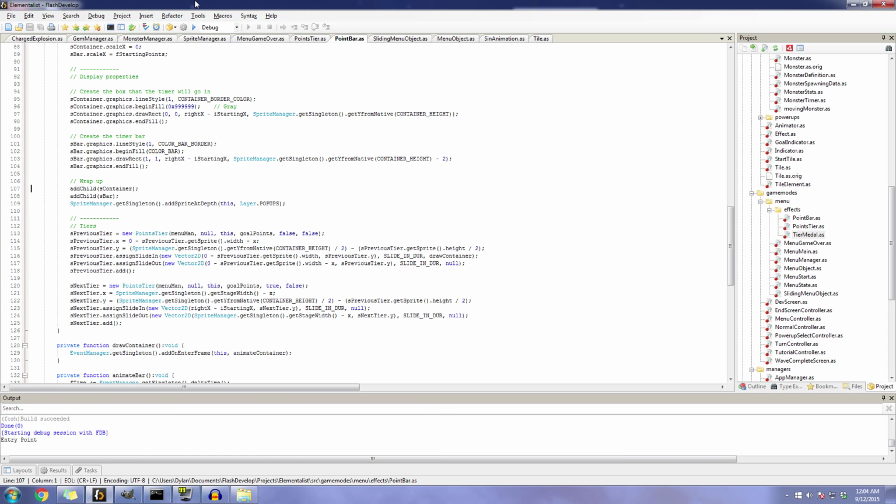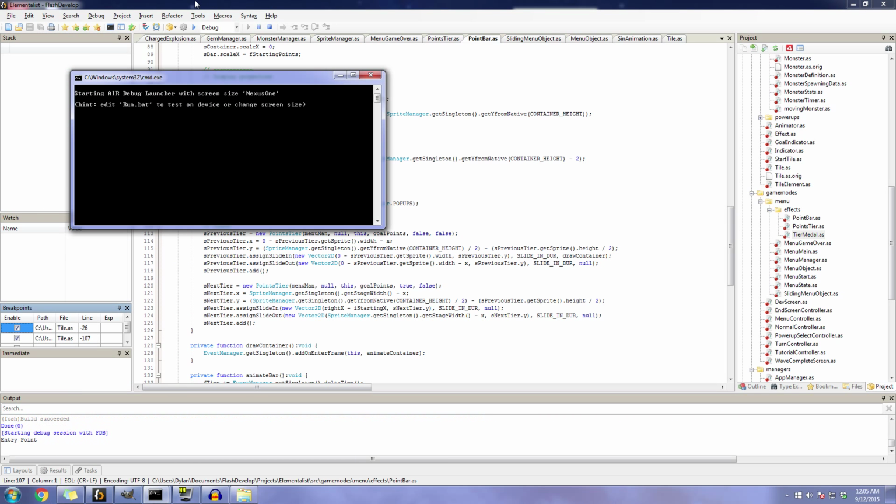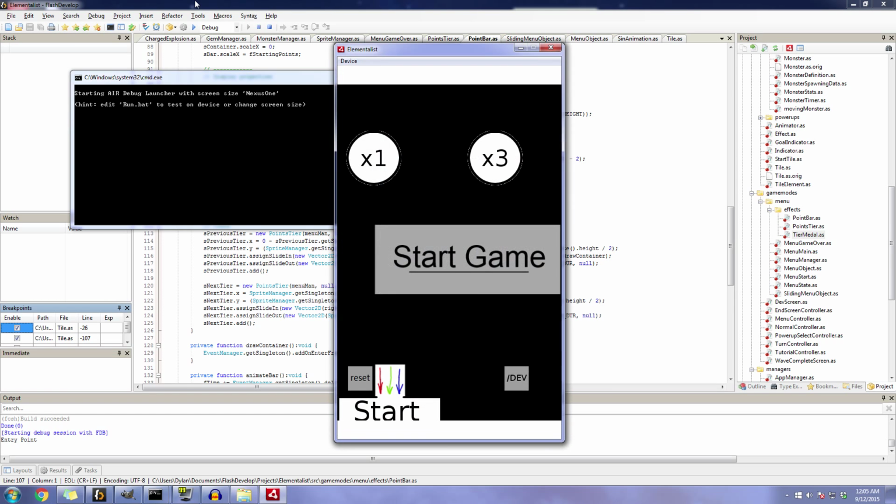But the main thing that changed is that we set up a big scaling system. Now I won't go too much into it because it's really boring. But one of the more significant changes was that now the texture size for animations has squared or something. And that means it actually takes a lot longer to compile, I guess, because Flash Develop needs to embed all that image information into what it's building, which makes sense. No noticeable performance decreases so far, so that's good.